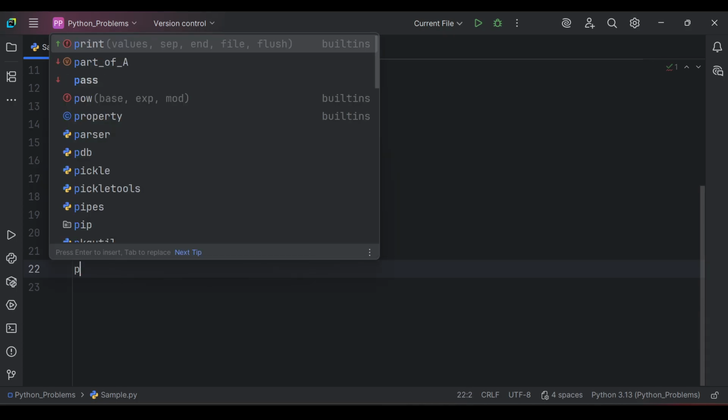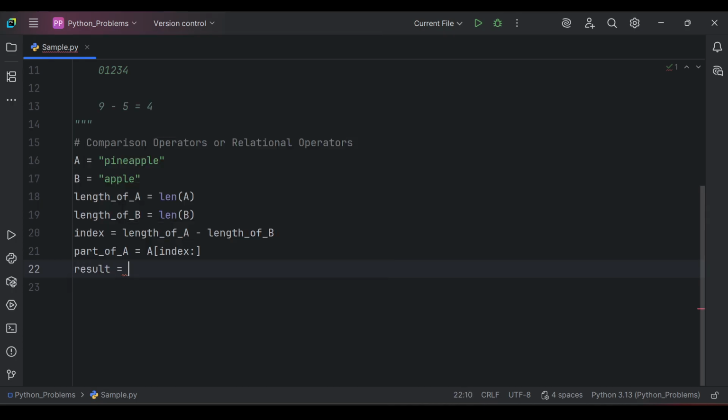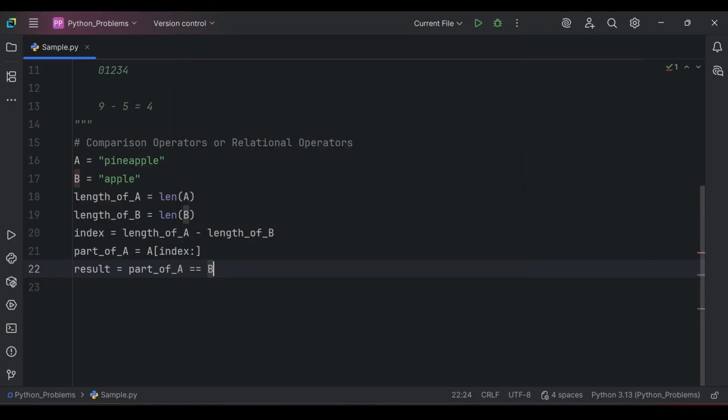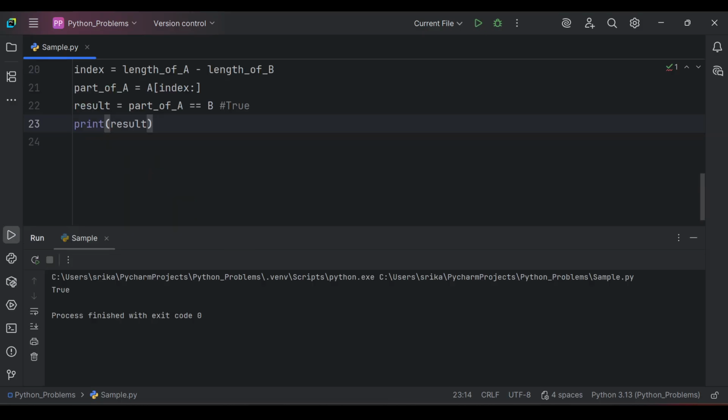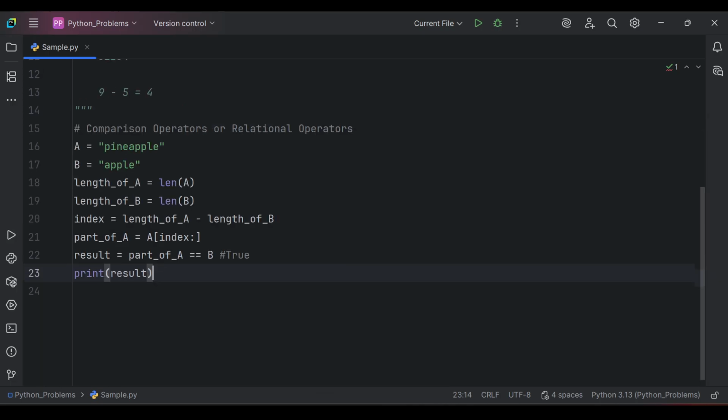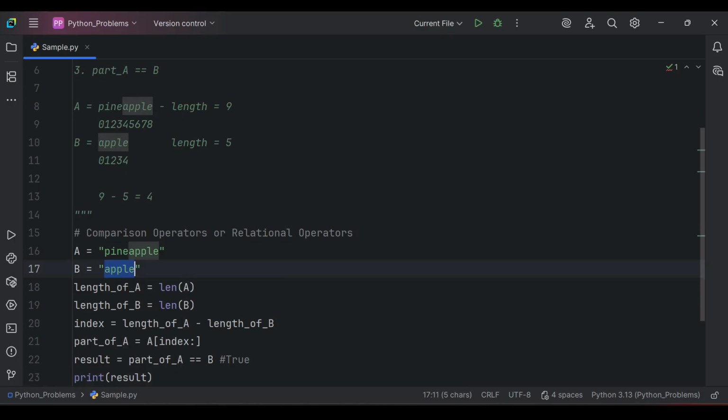Print result, where result is equal to part of A is equal to B. If the condition is satisfied, it will print true, otherwise false. Print result: true. Why? Because apple is a substring of pineapple.